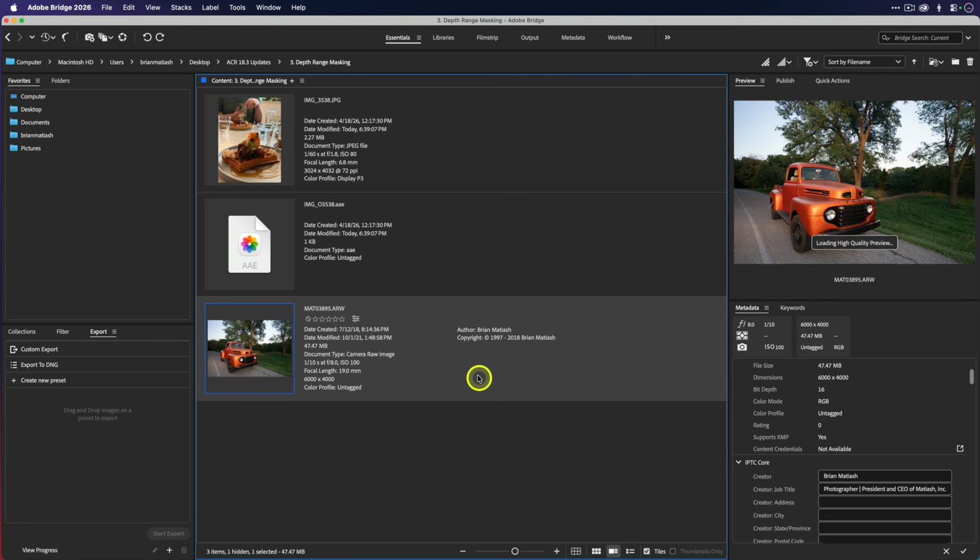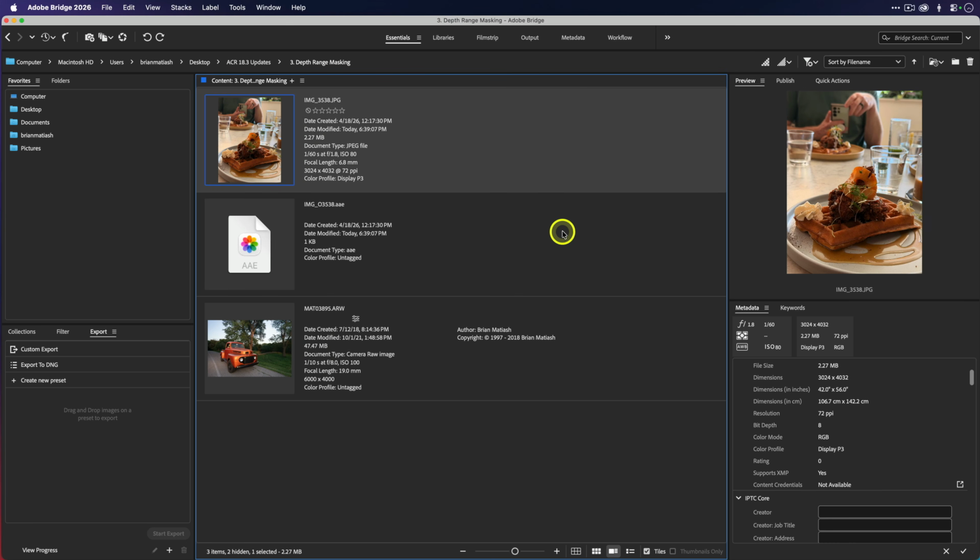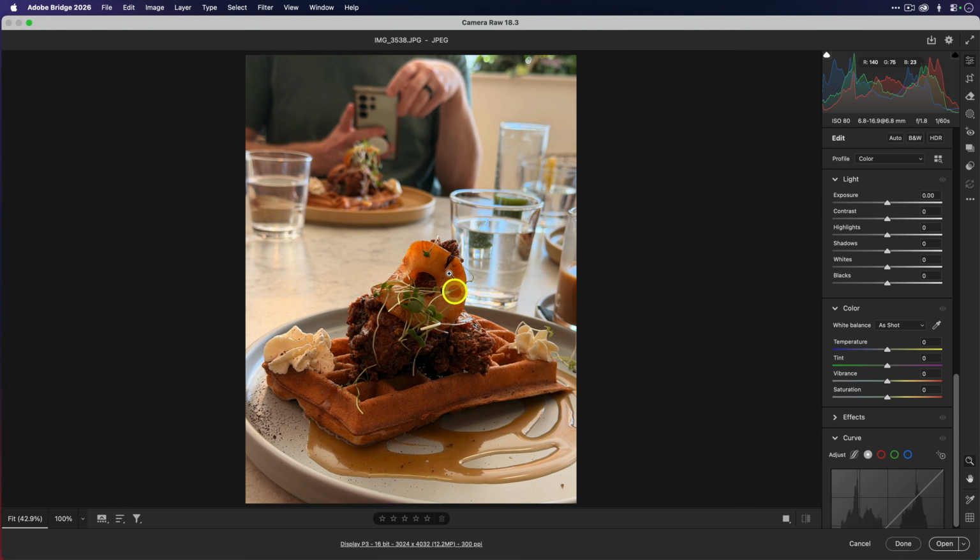Now, I just want to also show you here, I've got an iPhone photo. I actually just took this a few days ago at brunch with my colleague Pete over here. This was just an absolutely delicious chicken and waffle dish. Like, I cannot recommend it enough. If you are in Spokane, Washington, or for that matter, soon to be Coeur d'Alene, Idaho, go to House of Brunch because this breakfast dish will change your life.